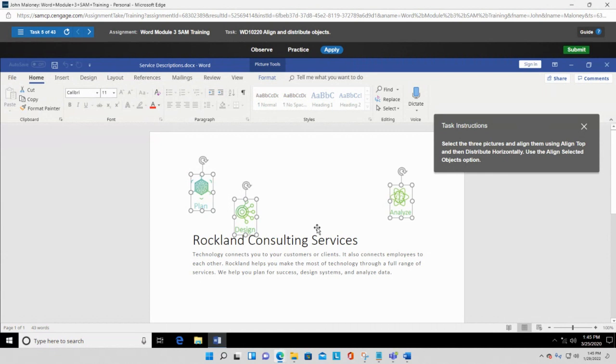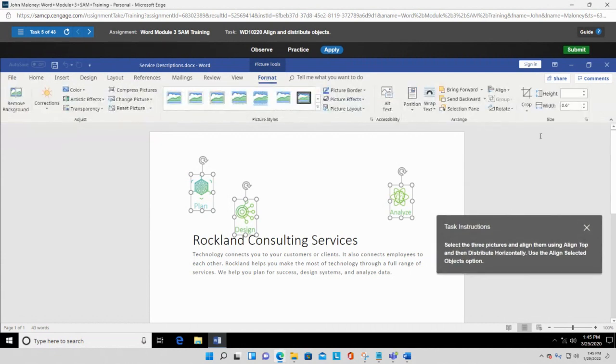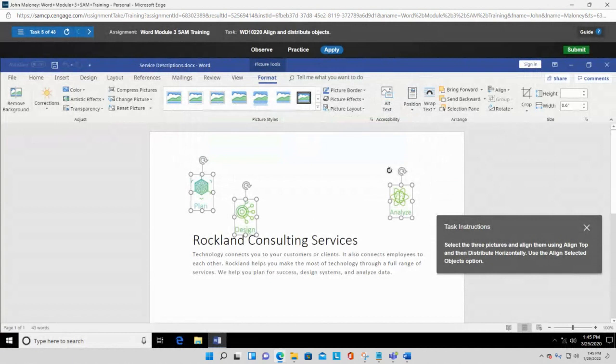Let's see. Then using align top. So for sure, I got to go into my format here, Picture Tools format. And here's align. Okay, they're saying align top. So I'm going to click align top. Oh, shoot. Why? I got them all selected. Using align top and then use the align selected options.